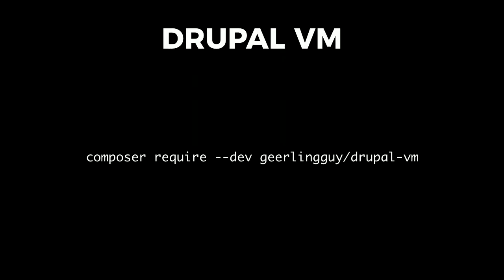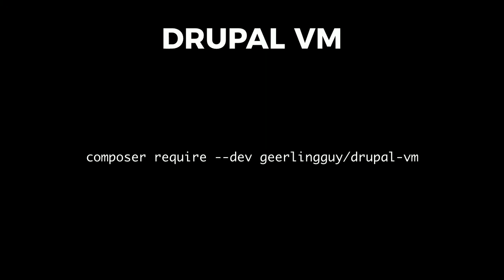And then if you set up your site that way, Drupal VM is actually a Composer project too. It's on Packagist. So if you want to add a VM to your existing code base and you use Composer already, you just say composer require --dev geerlingguy/drupal-vm. And what the dev does is it says this is a development dependency. And if you're using Composer completely the right way, I know there was a session about Jenkins before this one. If you're using something like Jenkins to build your code base for production, it's a best practice, but it's impractical for a lot of people, so I don't say that you have to do it that way.